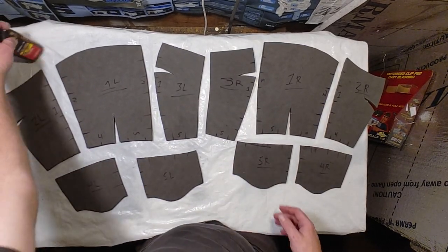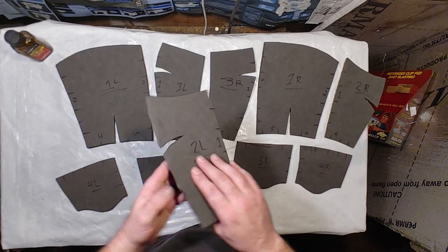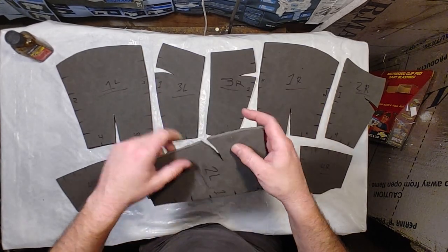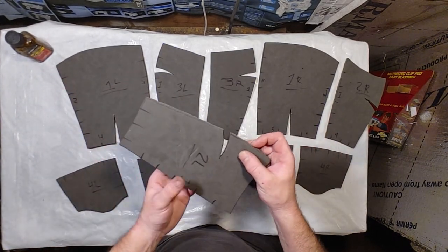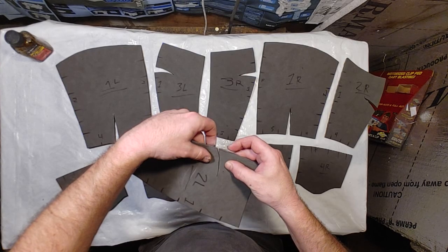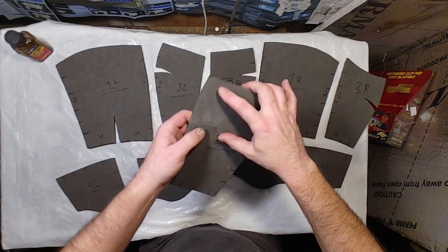And the first thing I'm going to do is use contact cement to bond these together. And how contact cement works is, if you're not familiar, you brush it on both surfaces to be bonded, allow it to sit for 15 minutes, perhaps longer if you live in a humid environment. I live in a desert climate, so it does set and cure relatively quickly. And once your 15 minutes has passed, all you have to do is press the two sides together, try and get them lined up as evenly as possible.